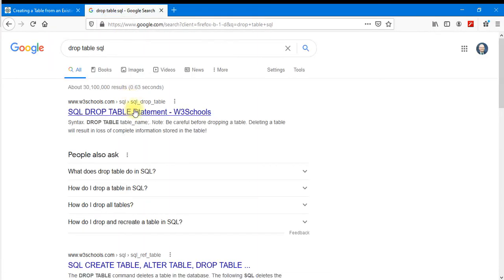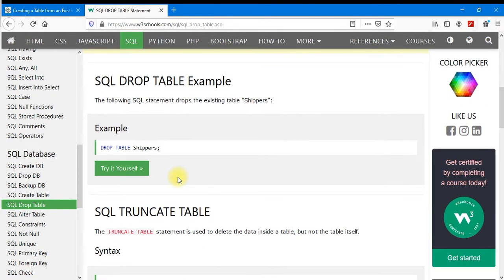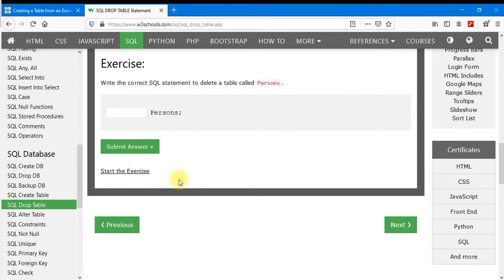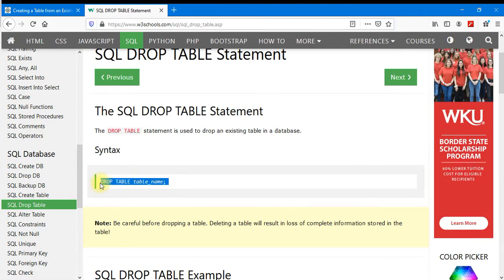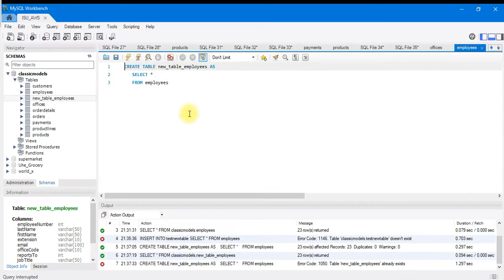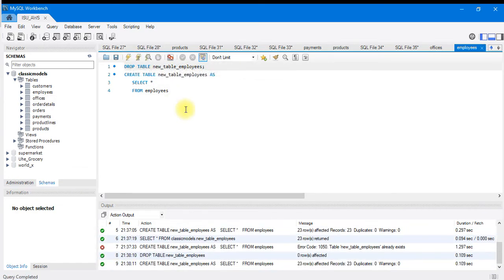Let's see what code we need for this. It's this drop table. I'm worried about, if there's an error, like if you're trying to drop a table that doesn't exist, what's going to happen? Well, we don't know, but let's try it. There we go.